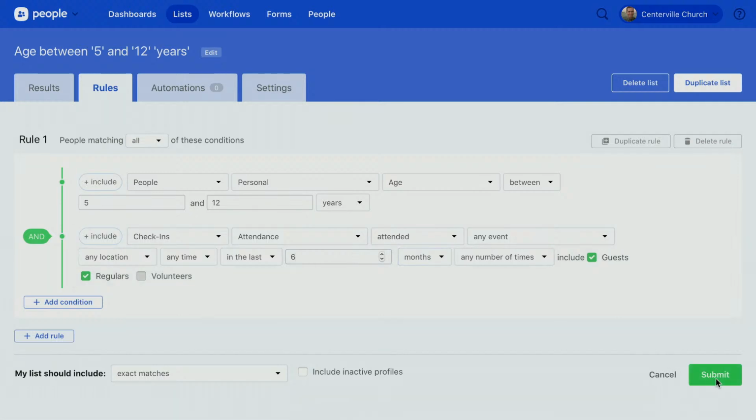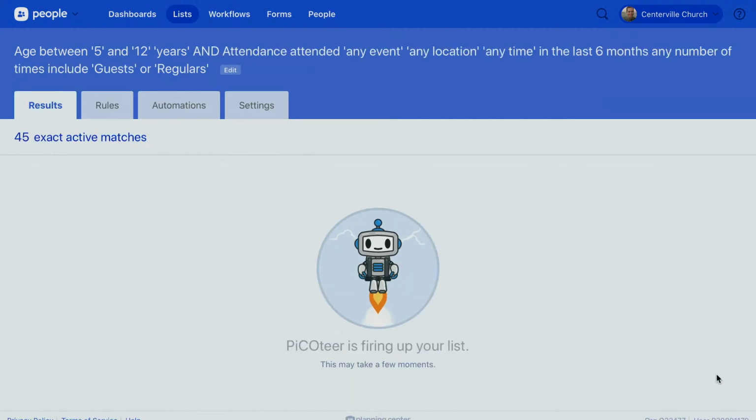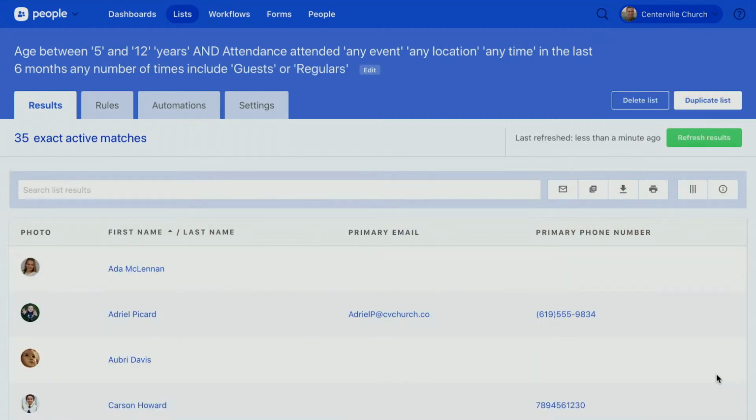Now Pico is going to go to People and pull that list of 45 kids. It's also going to go to Check-Ins and ask who are all the kids who have checked in the last 6 months. It's going to look at the overlap of those two lists and give me the results. That took us down to 35 kids. So 35 kids, ages 5 to 12, have checked in the last 6 months.